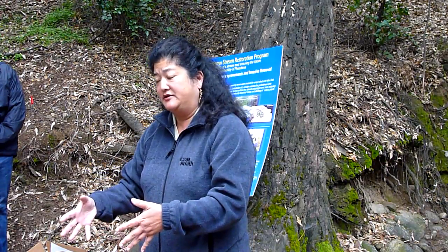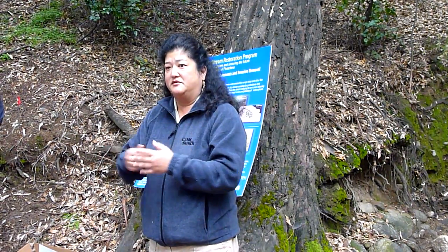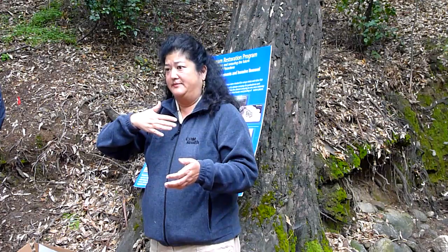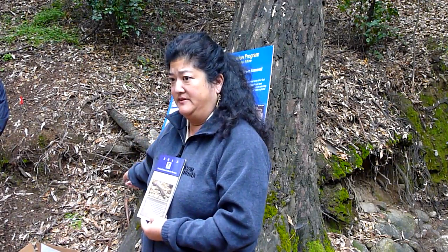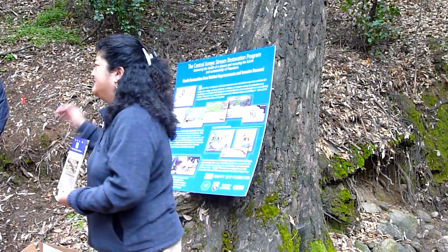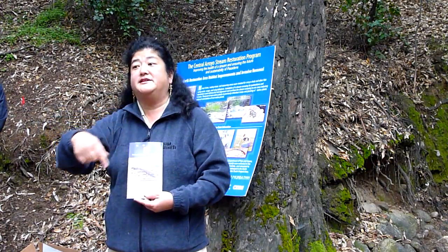So Fish and Game is doing a lot of monitoring, and they're going to be stocking probably more fish in the stream. And the other thing I didn't mention is that this watershed is part of a trout recovery plan. So there's the steelhead trout, which is an ocean-going fish. And right now, because of the dam, it can't come all the way up to spawn and go back. So part of the objectives of steelhead recovery are the exact same objectives for native fish like the chub. So we're actually consistent with a national effort, National Marine Fisheries Service, to restore steelhead to the Southern California location. So it's from Santa Barbara, San Luis Obispo, all the way down to the Mexican border. There are these types of efforts going on for steelhead trout.